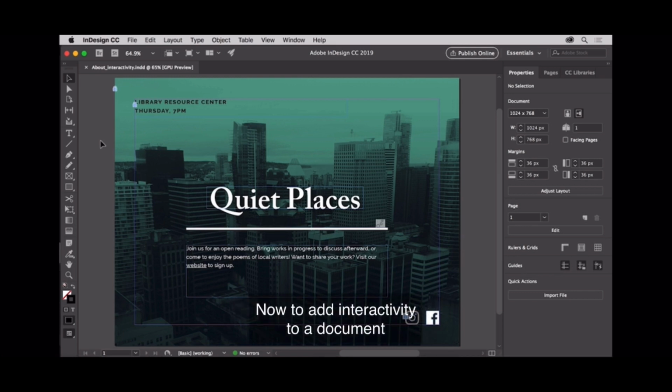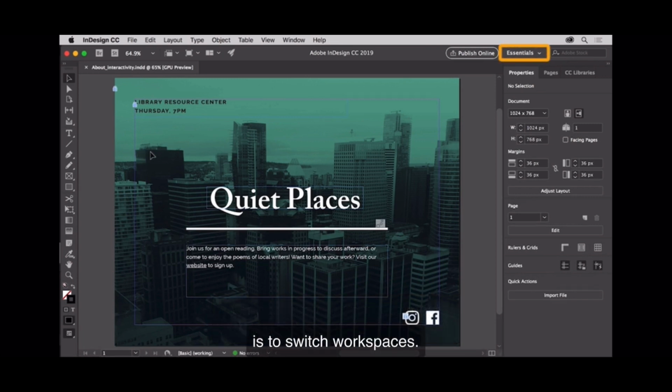Now, to add interactivity to a document, there are a series of panels you can work with. Depending on the type of interactivity you will use, an easy way to open the most widely used panels for interactivity is to switch workspaces.